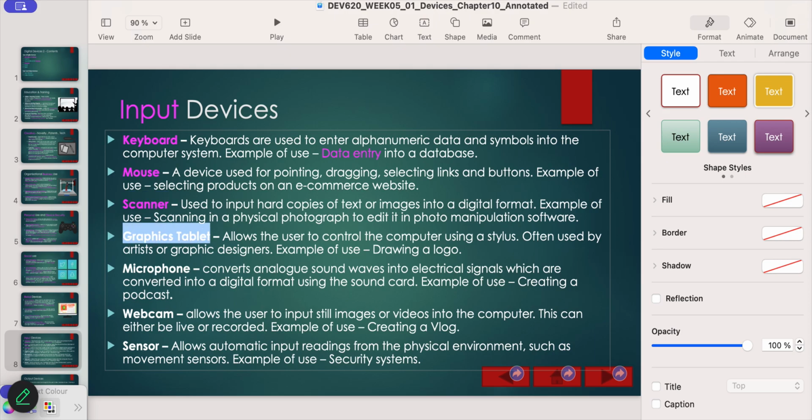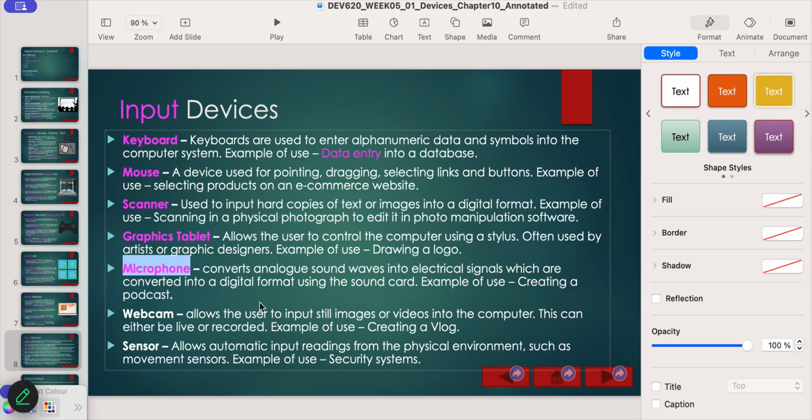A scanner can scan text or images to convert them to digital form. Graphics tablets can collect the input data using a stylus. It is used by graphic designers, for example, drawing logos.